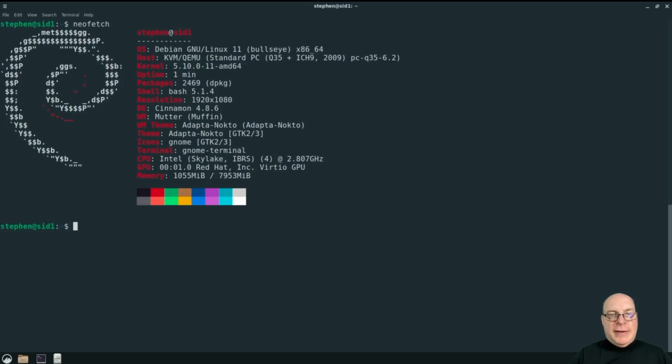So yeah, nothing unusual here. Let's check the issue file with cat /etc/issue. And there we go, Debian GNU/Linux 11. All right. So indeed, everything is up to date. Everything is stable.